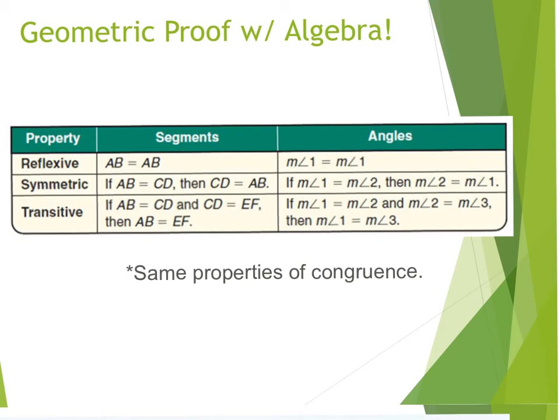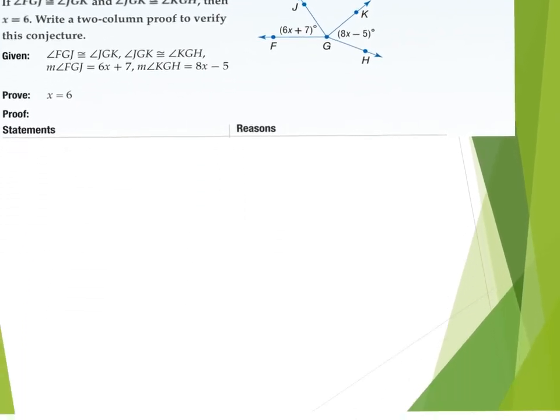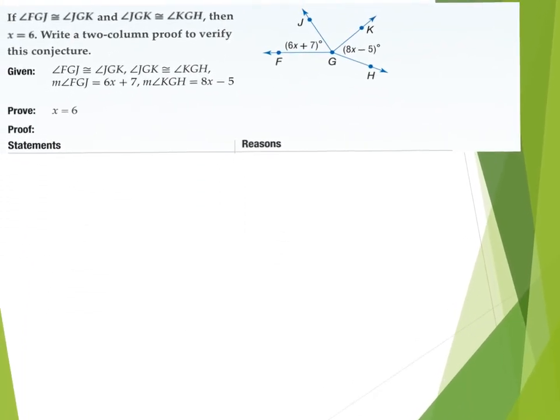I'm assuming you've done that by now. I'm going to move on. And let's do a geometric proof. T-table is required. Now, geometric proofs, exact same setup, only now you're using the postulates we've already learned. So the first step is still to write out the given. And here is where knowing all of your different symbols becomes important.